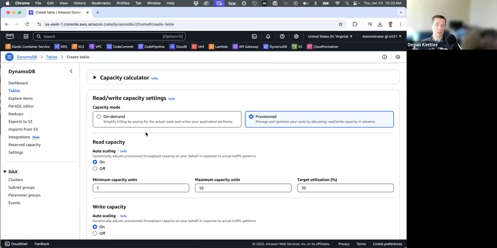A couple thoughts here, just generally speaking. I'm not sure if this is going to apply in this case, but generally speaking with AWS, if you provision what you need, it can oftentimes be cheaper if you're using everything that you plan to use.